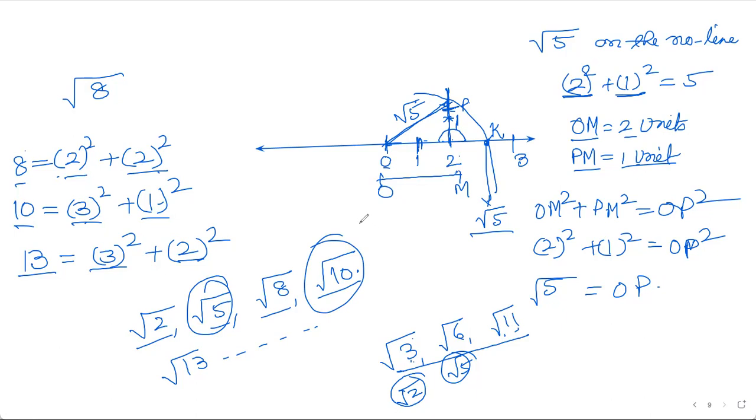Find the decimal representation of 10 by 3, 7 by 8 and 1 by 7. These all you know how to divide, and keep on continuing dividing. Sometimes you'll find the remainder to be 0, so that is terminating. If the remainder is not 0, that is non-terminating. So they are discussing case 1 where remainder is 0, that is called a terminating rational number. And where the remainder is not 0, but still it is rational, that is 10 by 3 or 1 by 7. It is repeating, so that is called non-terminating and repeating decimal. I mistakenly said non-repeating, sorry for that.